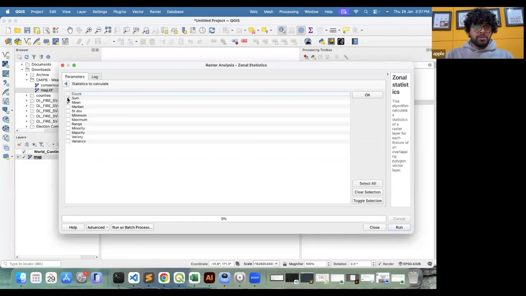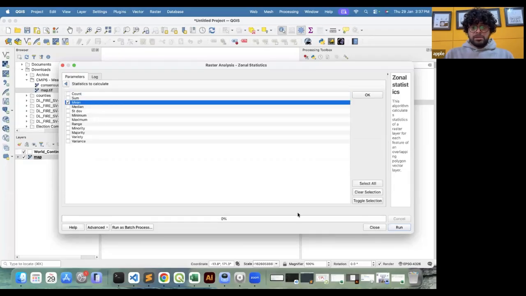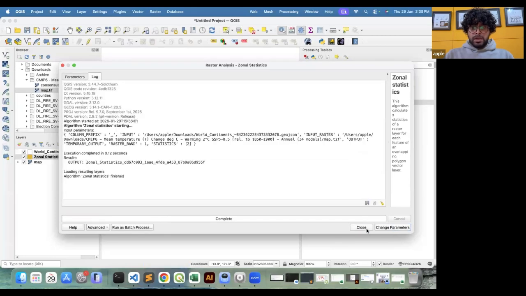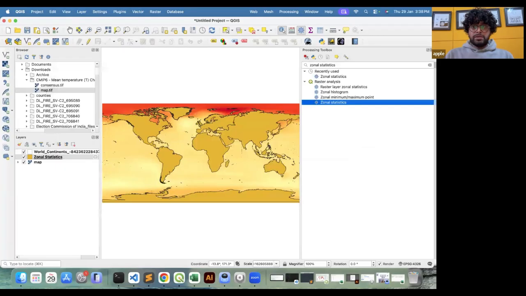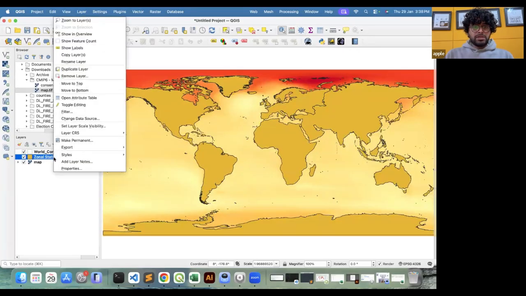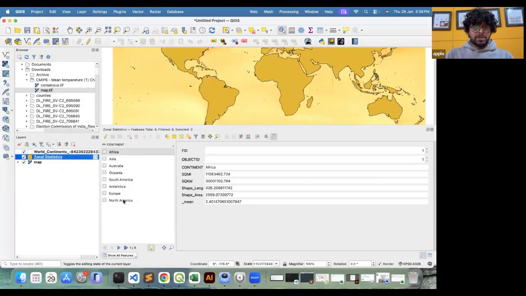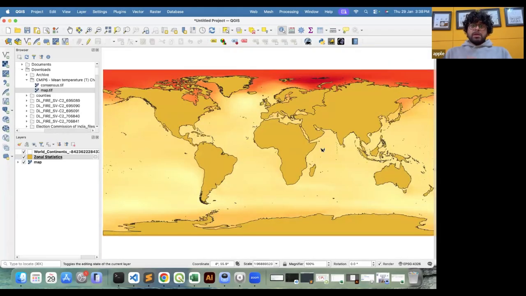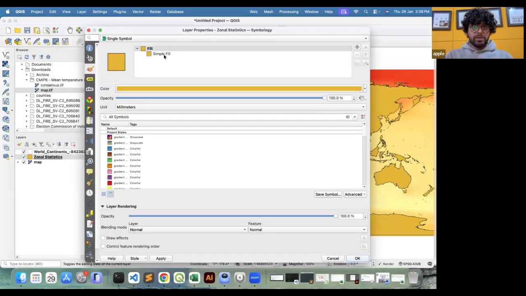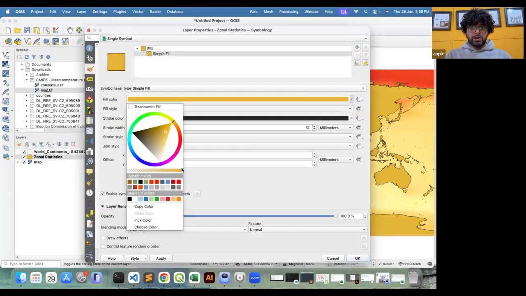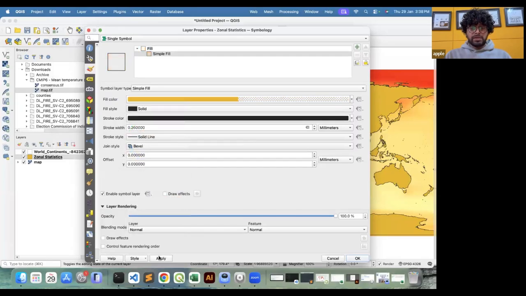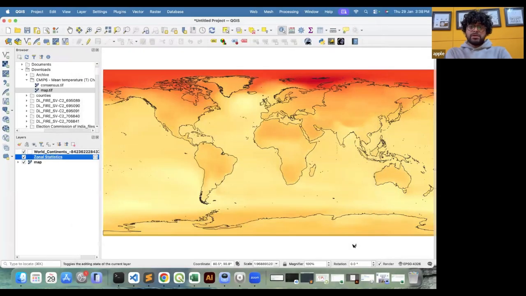We are interested in mean change basically. And you click on Run, and that generates a file, Zonal Statistics. Open the attribute table to see what the figures are, and North America is 3.45, like that. Any more questions? Were they able to explain to you how you can quantify spatial data, how you can quantify raster data, to be more specific?